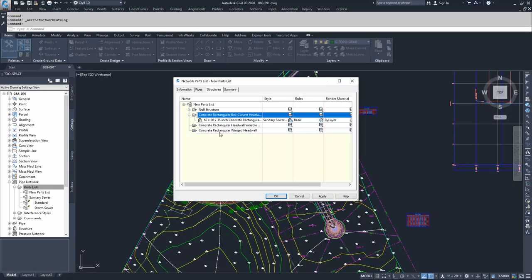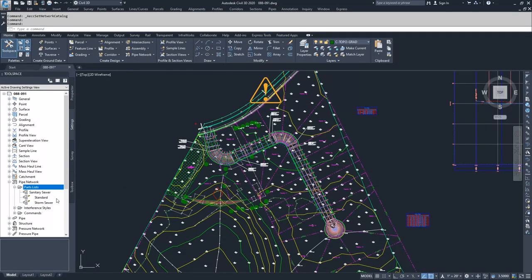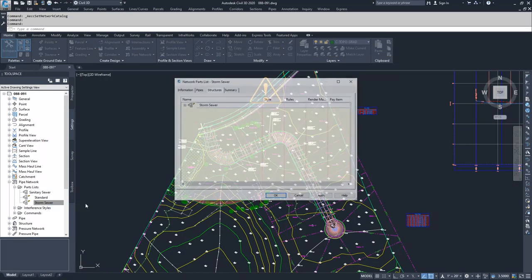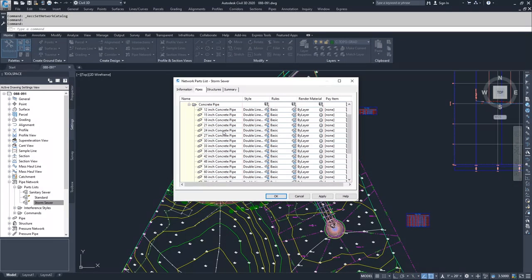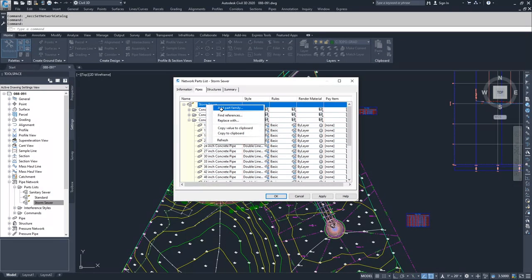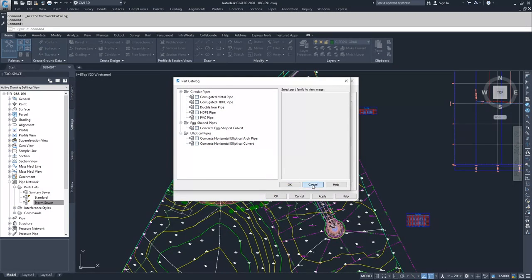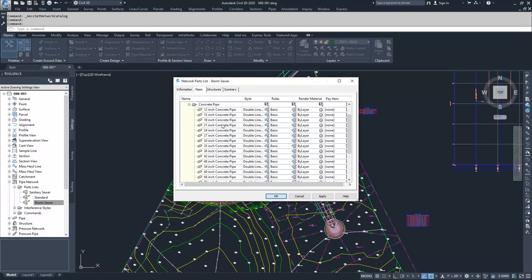So as you can see, it's very tedious to create a whole parts list all by itself. So I often find myself using the ones that are already created inside Civil 3D, because we have sanitary sewer here and storm sewer here. And then you can right click, edit, go into pipes, drop down, select the concrete pipe that you want. You can also always still add a part family, select one that's not currently in there and add those in. But then you can work from here and you have all of the pipes already inserted into the parts list here, and you can just edit it by adding additional parts as needed.